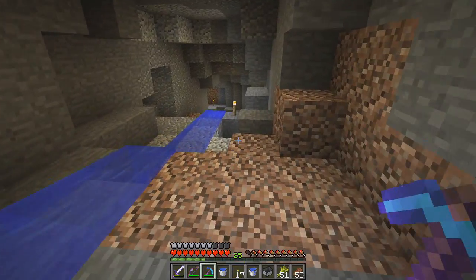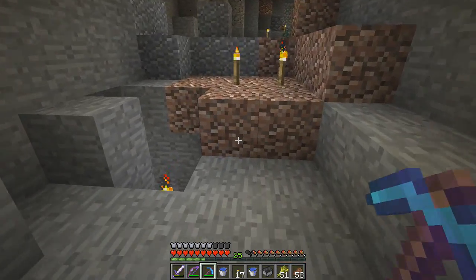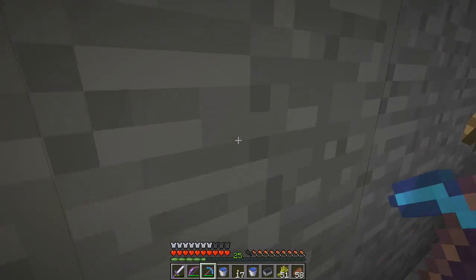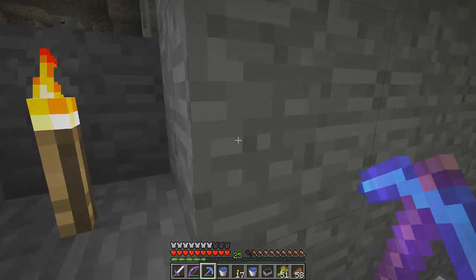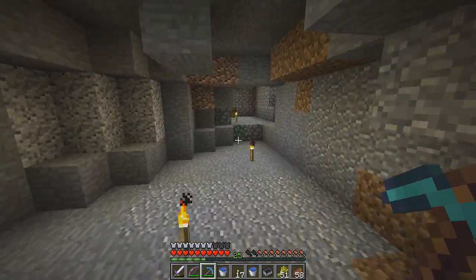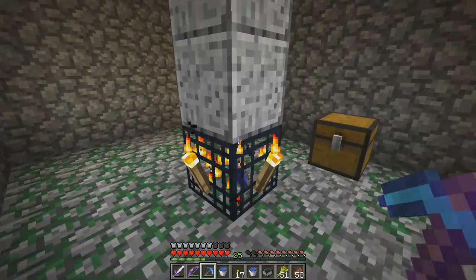We did a little minecart ride down this very select hall that we have, because I found this, and we're gonna play with it. It's a zombie spawner. Here we go.